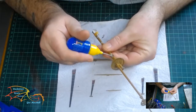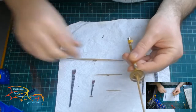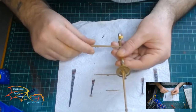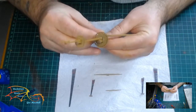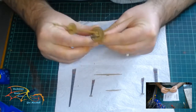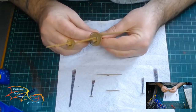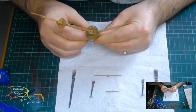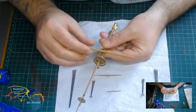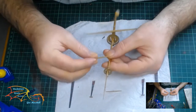So first of all, to go on is the lower yard. The connection points are a little bit difficult to see, but on each mast, doesn't matter what kit you're doing, there should be a bracket that holds on each yard. These ones were a bit tight and needed pushed on quite firmly to get them to sit properly inside the bracket. Next to go on is the upper top sail yard.